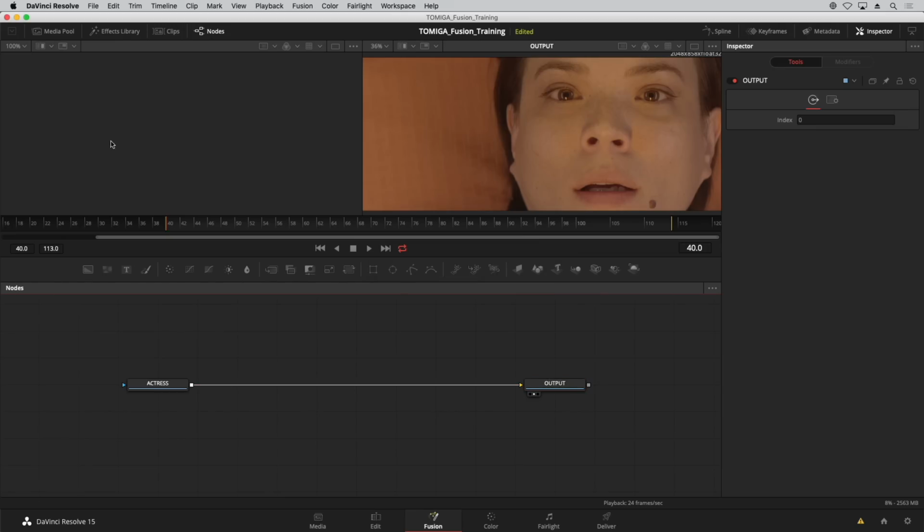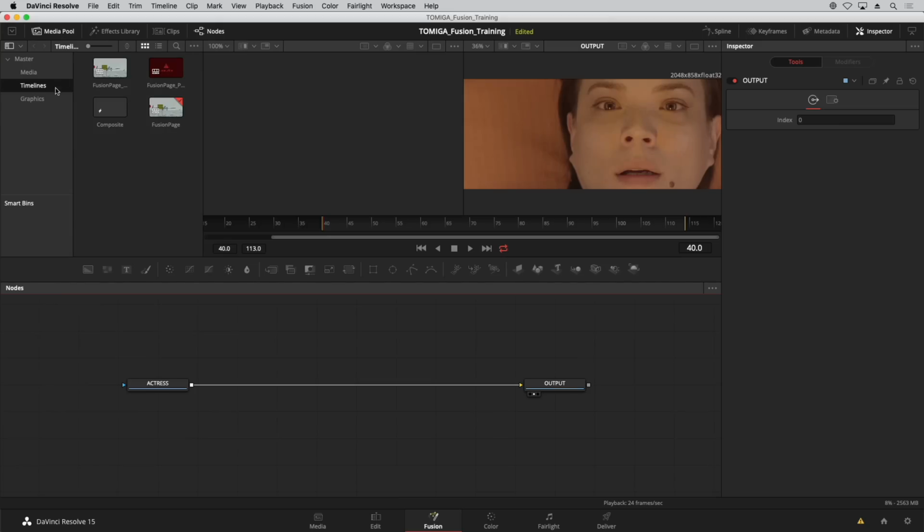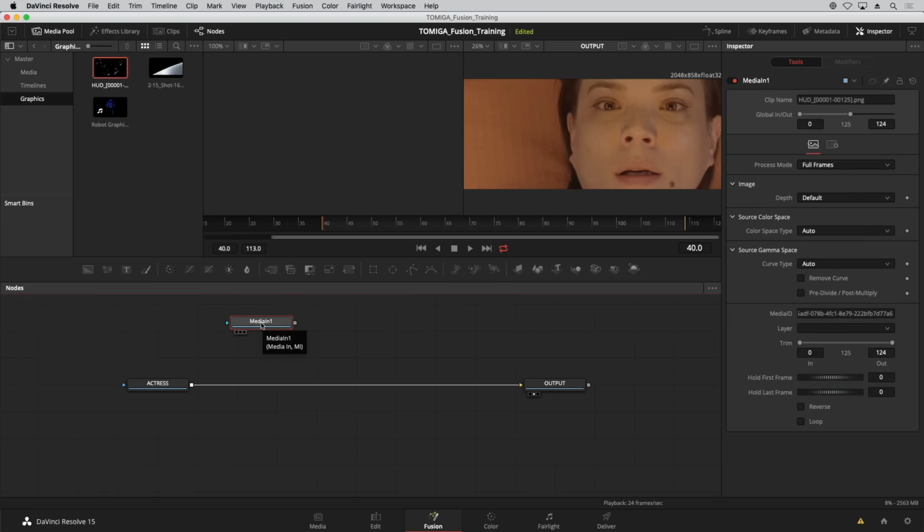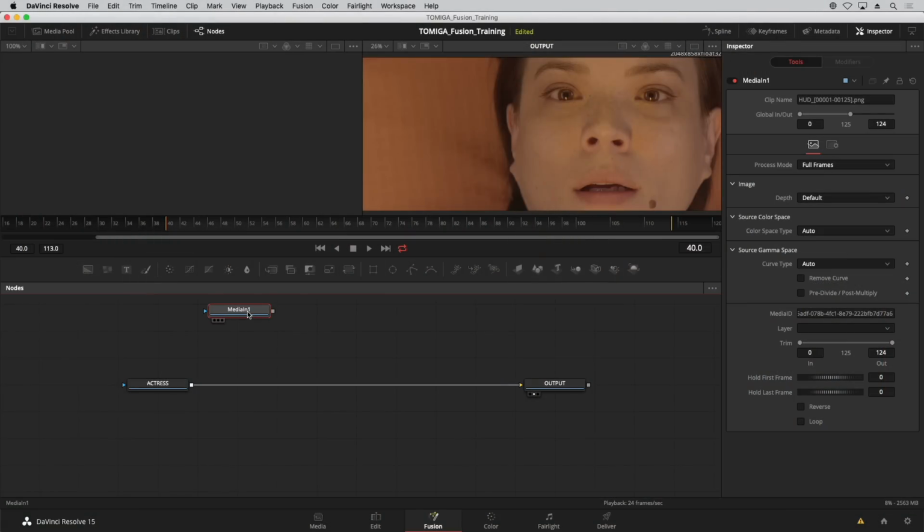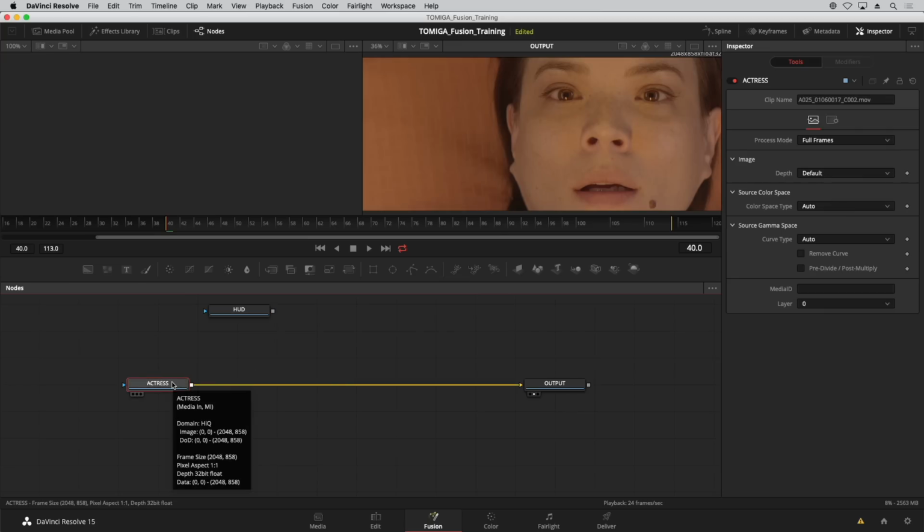Okay, I'm going to grab my animation of the HUD in my media pool. And just so you know, the media pool is the same media pool available in all the other pages in DaVinci Resolve. So when you're in Fusion, you always have access to your footage. So let's just click and drag our media asset right into the node editor. And so just like that, we've added our first piece of media right inside the node editor in Fusion. Let's close it down. And let's rename this. Okay, great. So I want to talk about one of the most used tools, and that is the merge tool.